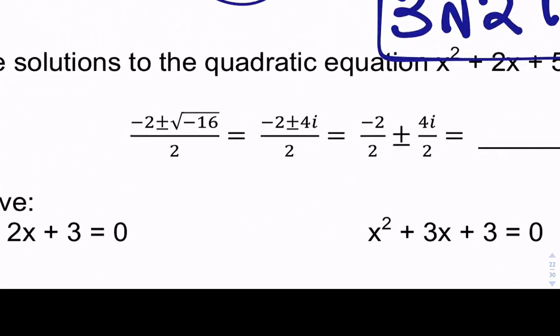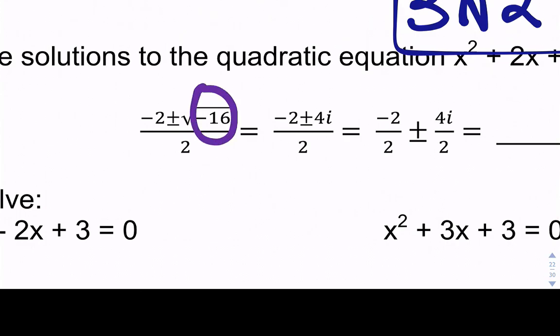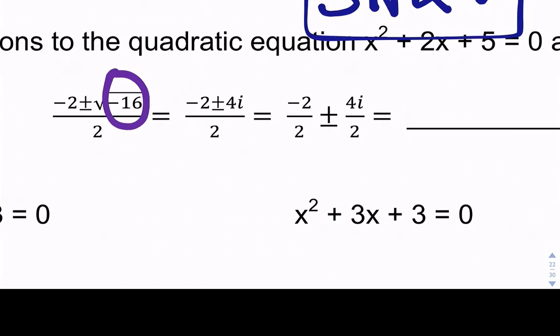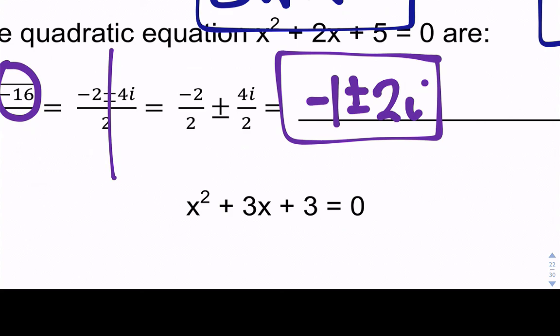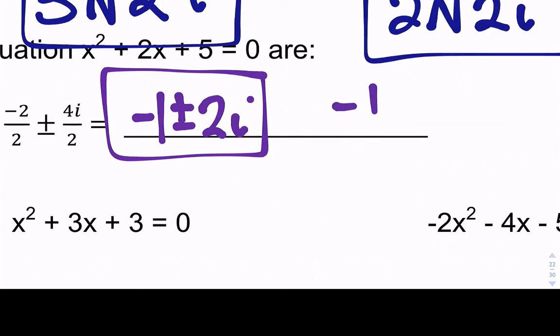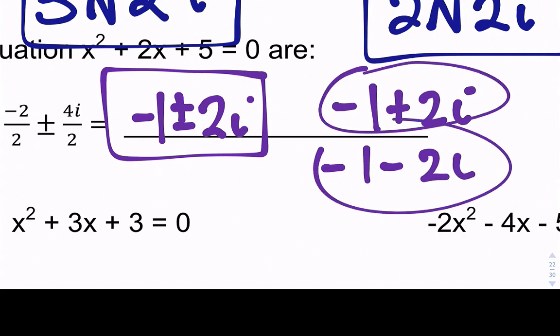So this shows the steps right here, that square root of negative 16, we got as 4i, and it's showing you can simplify a step further right here. So we have negative 2 over 2 plus or minus 4i over 2. So they're just splitting up the fraction like this. And we get negative 1 plus or minus 2i as the most simplified form. So two answers, negative 1 plus 2i and negative 1 minus 2i, those are the two imaginary roots.